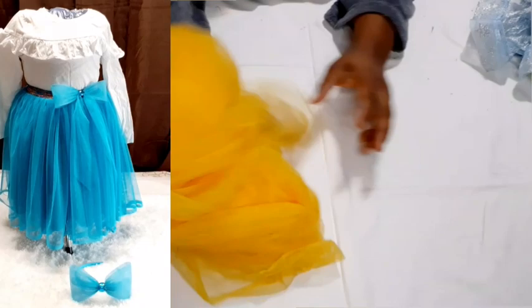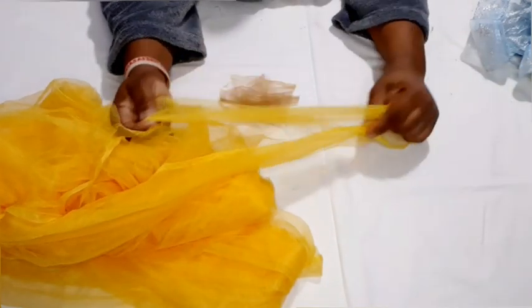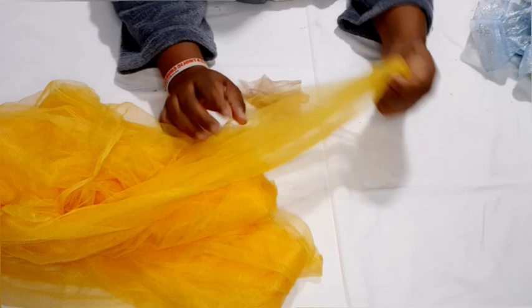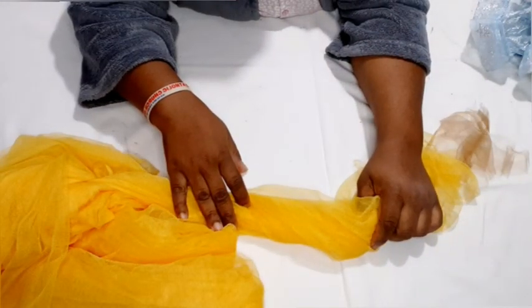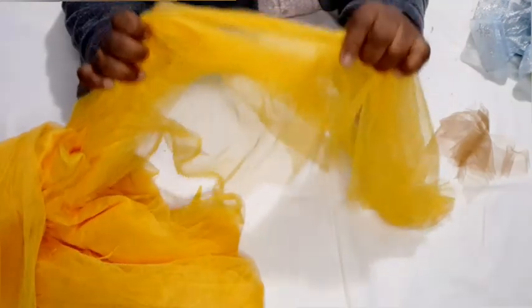Now we have this one — this is a soft tool. This is the tool that is common in Nigeria, used for blouses or gowns for combining. You can actually use this tool for ball gown too, but because it has no weight it will fall when you wash it. You need to gather a lot of it — and gather your lining a lot — to get volume, and it will not stand. This tool is perfect for those foreign tutu skirts that are not bulky.